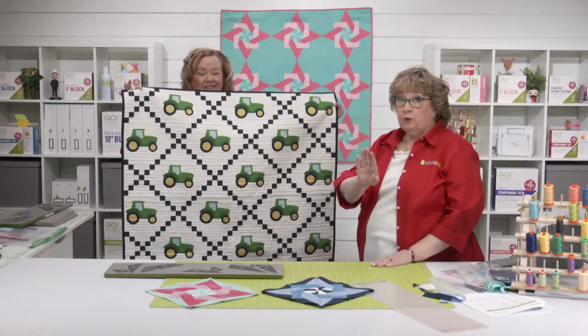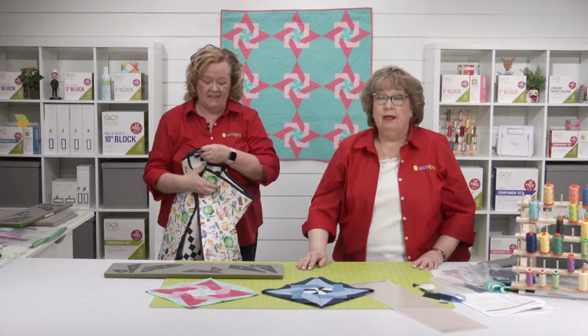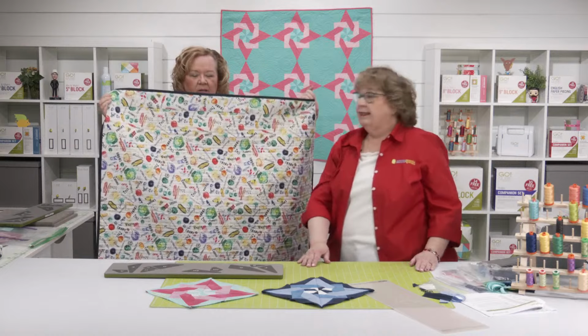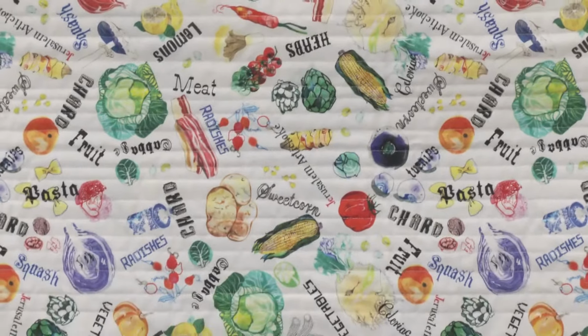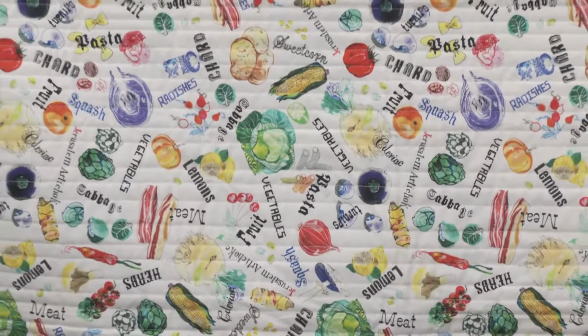And if you're a red tractor person, you can always change. We learned when we launched this that the color of your tractor matters very much. Okay, Greg, let's get a picture of the back, because the back fabric is phenomenal. It's like farm fabric. Look at that. So fun.